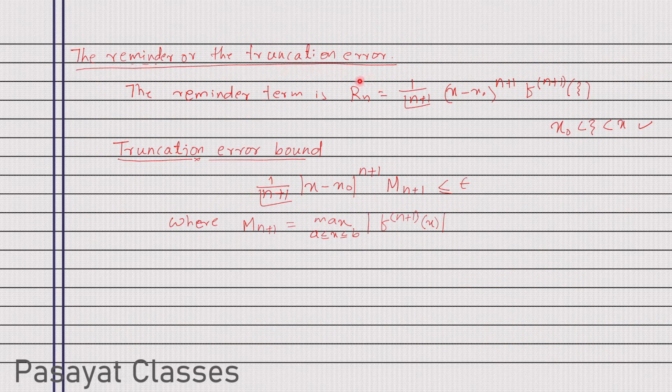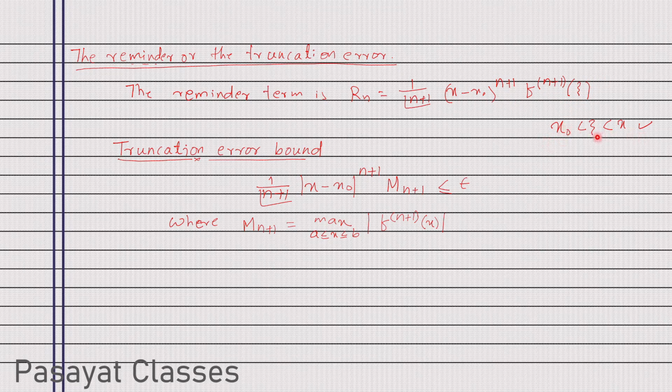That means what is the error of this polynomial. So here the function f(x) is given and we approximate this as p(x), and this p(x) we approximate by using the Taylor theorem. So what is the remainder or what is the truncation error? The remainder term is written as R_n, and this R_n gives the value 1 by (n plus 1) factorial into (x minus x naught) whole to the power n plus 1 into f's (n plus 1)th derivative at the point xi, and this xi value lies between x naught and x.